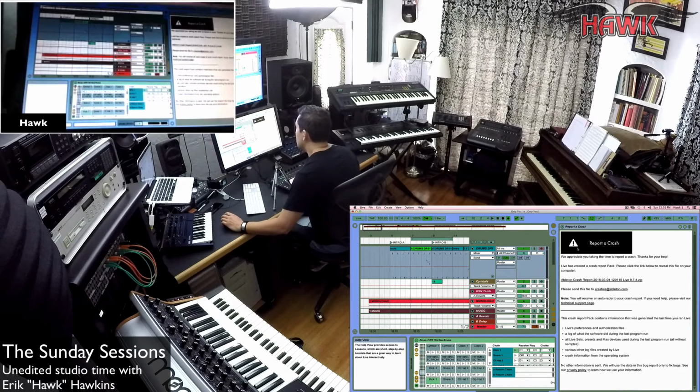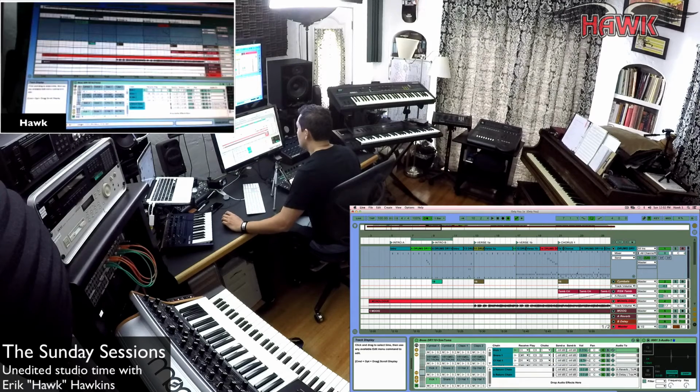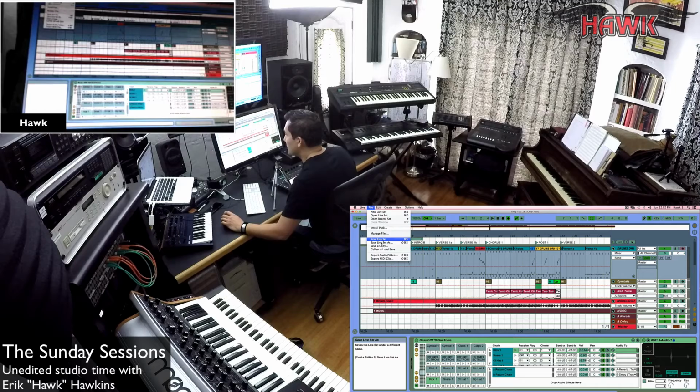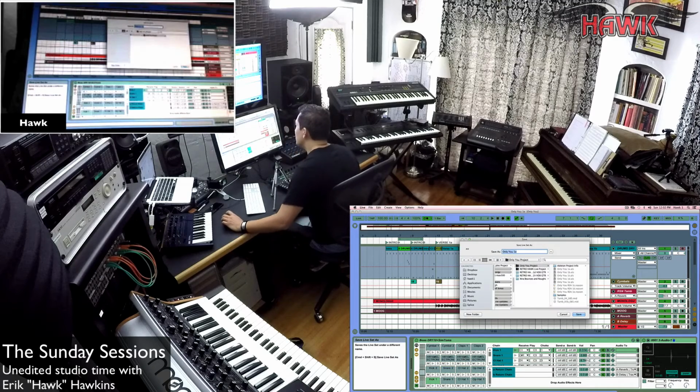This is one of those instances where, yes, we've had a crash. Thank you very much. Yes, it's restored things up to a point. Let's see what it did here in terms of restoring. Oh, that's pretty good. It saved everything. Remember, I had put those crashes in there. I was just about to put the ride cymbal in. So I'm going to save this now as a new version because I don't want to overwrite that last one. So File, Save Live Set As, ABCF.